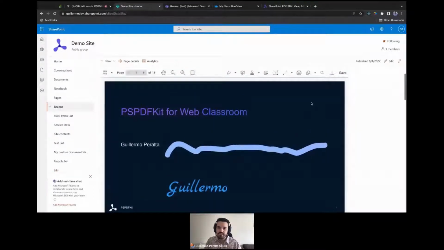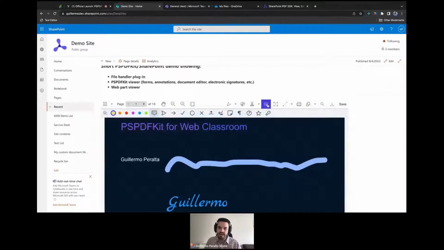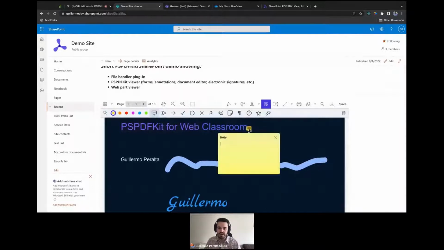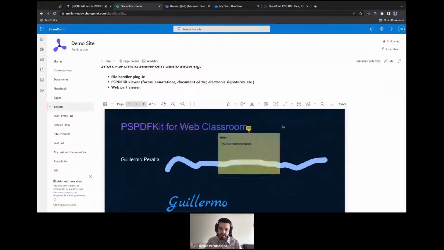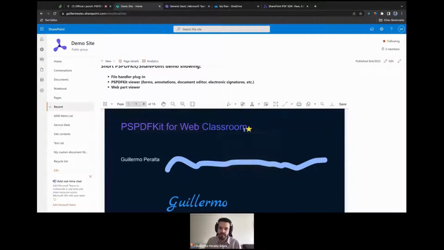As well, we have note annotations, in which I can select a position of a page and start adding some comments on top of that. So I type some content, then once I hover over the position of the note icon, I can see the note contents. I can also customize the icon. We have multiple options from which you can select for this.